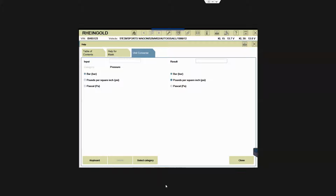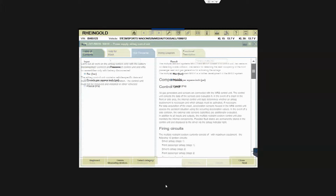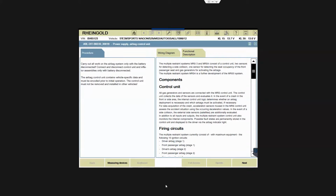Well, build one for me. If you want to know what one bar is, you see it's 14.5 PSI. Yeah, okay, I saw it. Everything's on here.